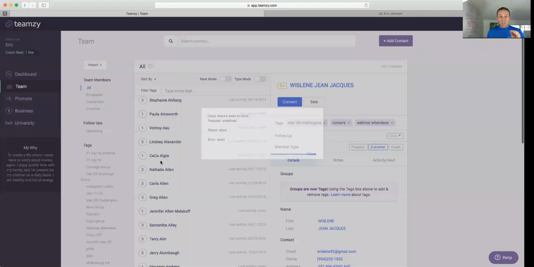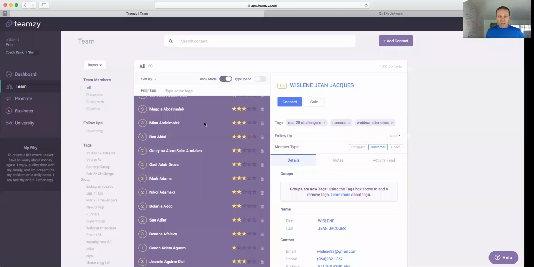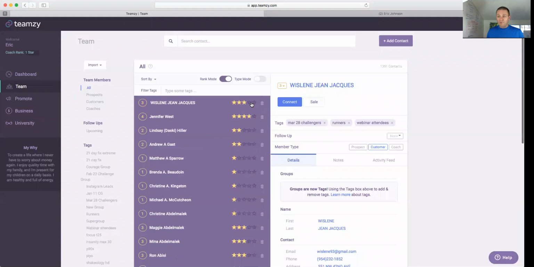Your next step is to rank everybody. When you come in here, it'll automatically be toggled. See where it says rank mode? I'm going to toggle it so you can see what I'm talking about. When you're on rank mode, you're going to go through your list and give everybody a rank. It says my connection's unstable. Hopefully I'm not talking like a robot. You guys are still hearing me fine.